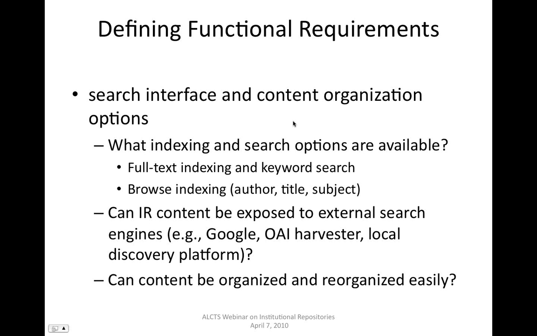Moving on to the public interface, what kinds of indexing and search options are available for users? Assuming there's full text indexing and keyword searching, does the system offer the capability for browse searching as well? Can you expose the content of your IR to external search engines, such as Google Scholar or via OAI harvesting? And can the content of the repository be organized and, more importantly, reorganized easily as you go forward?